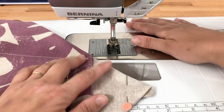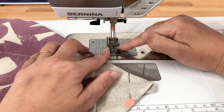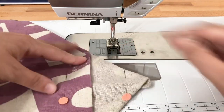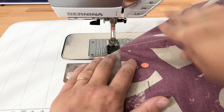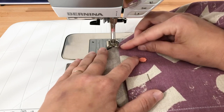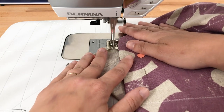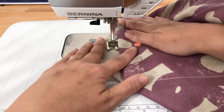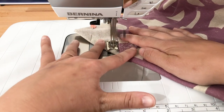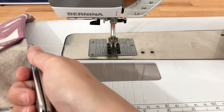Now this is a perfect time to use your quarter inch foot. So this side of my foot is a quarter inch. This side is not, just due to the way the feed dogs are set up. So I'm gonna turn mine this way and you'll just run this edge along the side of your foot. You don't really need to back tack this one, it's up to you. Clip your threads.